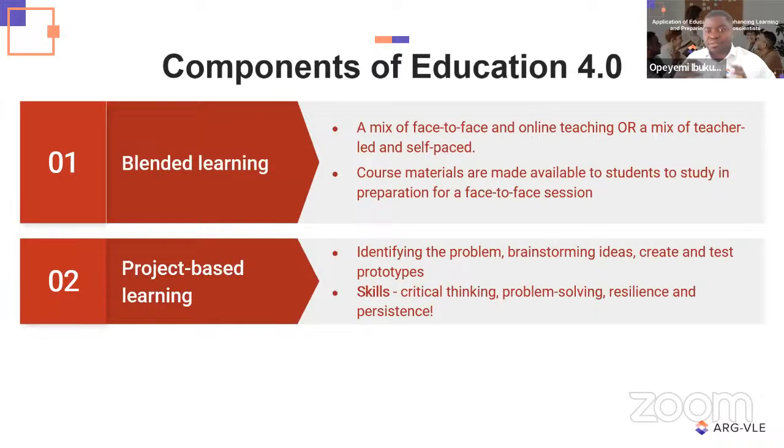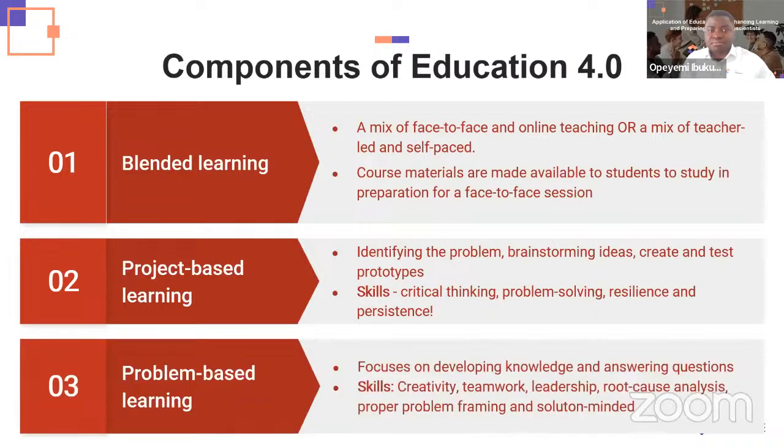So the beauty about this is that, of course, students start incorporating skills like critical thinking, problem solving, resilience, persistence. And you might decide not to have the students create prototypes, and you can just have problem-based learning, where you're trying to develop their knowledge. We've heard about knowledge management, and then answering questions. So that helps with improving creativity, teamwork, leadership, root cause analysis, and even making our students more solution-minded as against just problem-minded, because most times the problem in Nigeria, and most places, is that we know the problems, but how are we going to fix it?